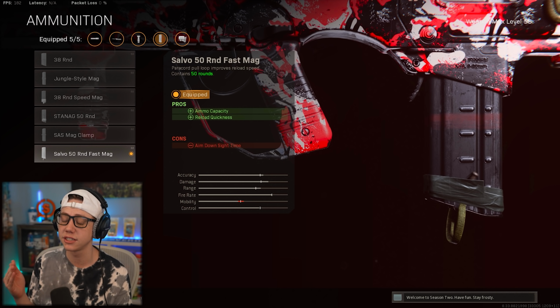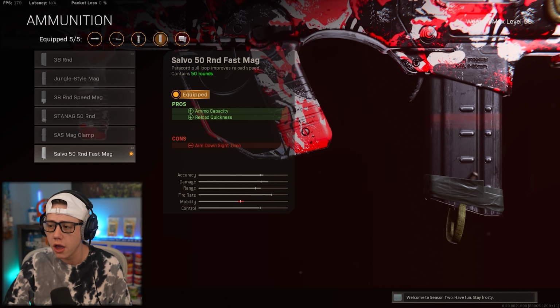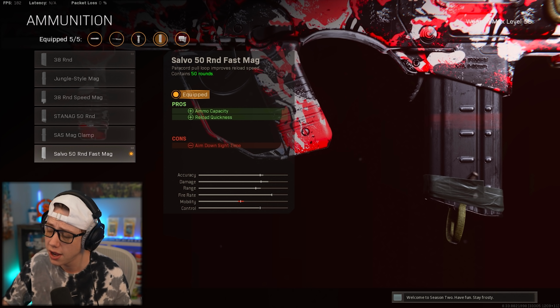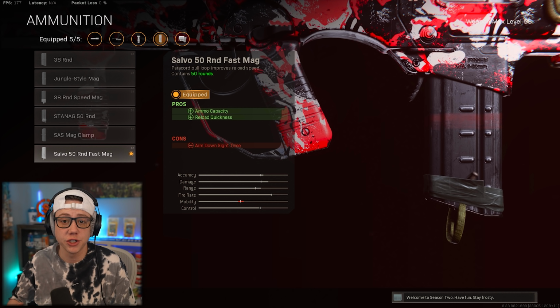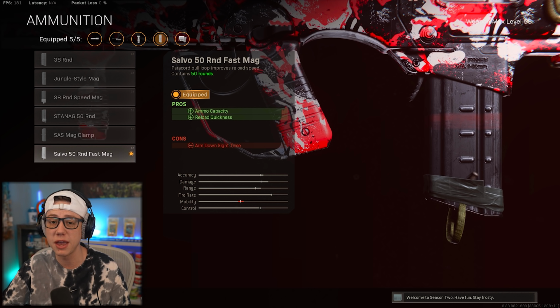The ADS is so slow with it. As you can see, the con is an aim down sight time reduction. Previously, it was there, but it really wasn't anything major. Now, though, you're at a snail's pace, man. You're at a turtle's pace. You're not winning that gunfight if you have to try and get your sights up first if you have the fast mag on. That was a very, very big stealth nerf that they made with this update.